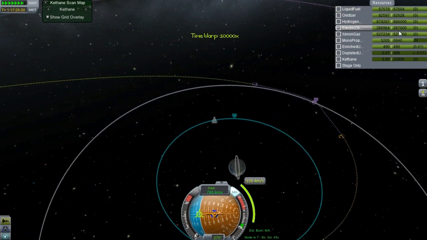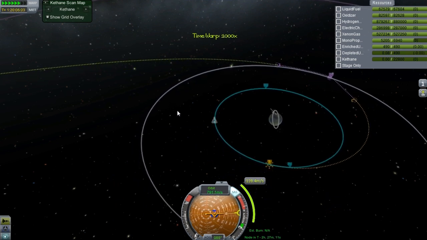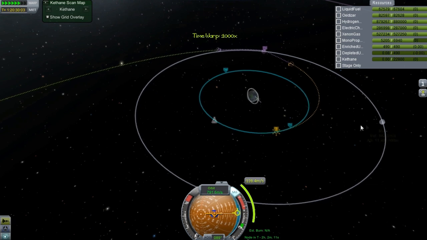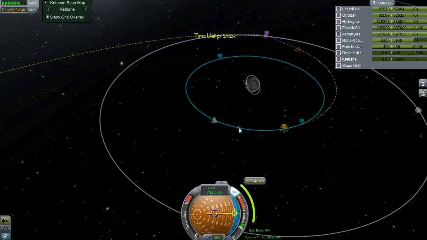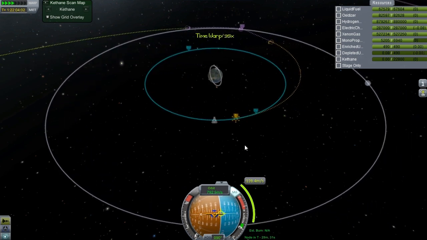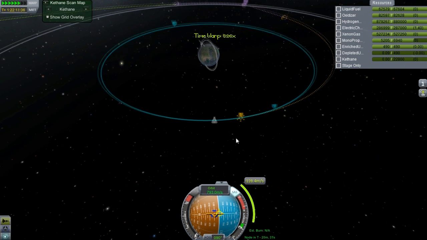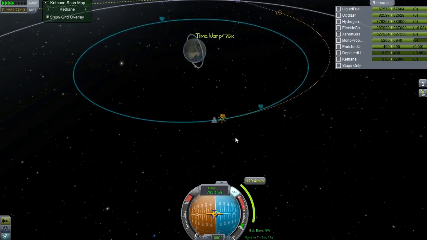I ended up refueling this. It took me a very long time. I am not very happy about it. But the main plan was to go to our base on Minmus, which I just decided at the last minute really wasn't worth it. But to go to our base on Minmus and refuel there and call it a day, basically. And I just didn't want to do any of that. It was just way too much work as it was.